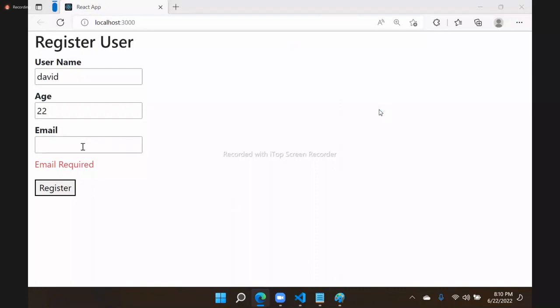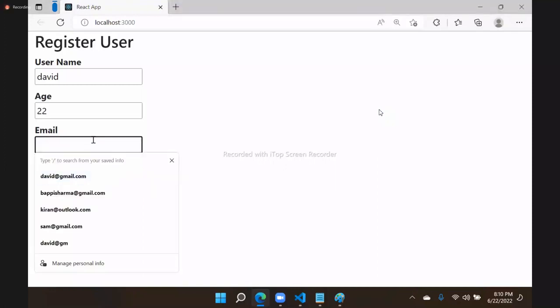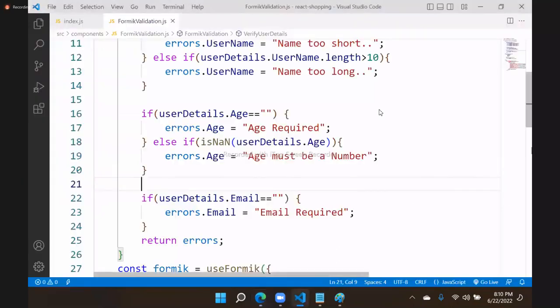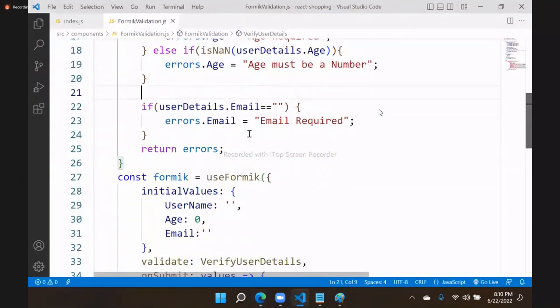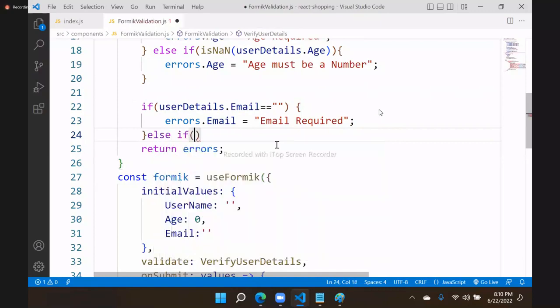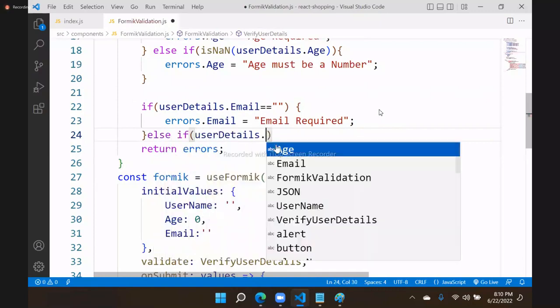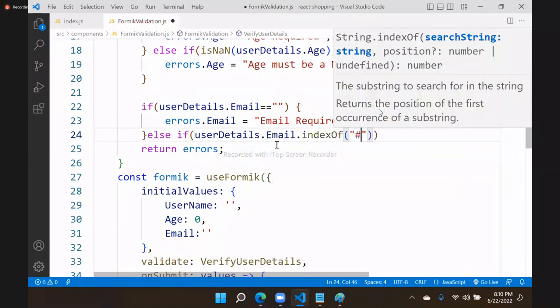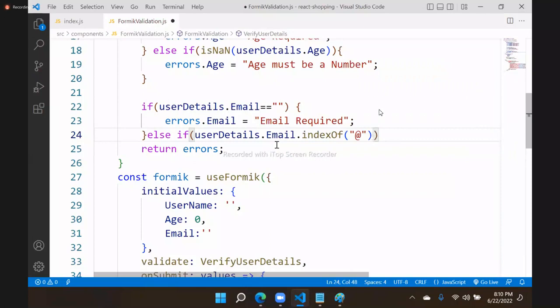Similarly, for example, email requires @, right? That means if I'm entering some David, so outlook.com, it should show that message. We can write multiple conditions. That means here we are writing else if user details dot email dot indexOf @ is less than or equal to 2.